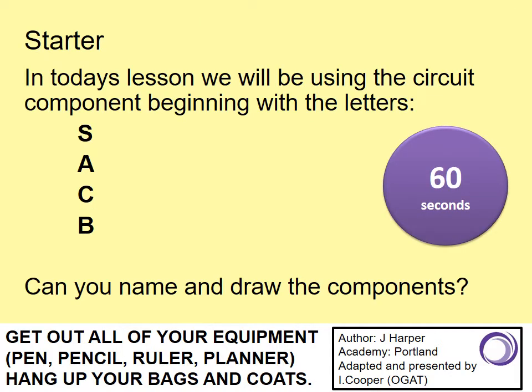As a starter activity, what I'd like you to do is use these letters S, A, C and B, and each of them is the first letter of a component. So come up with a component that begins with S, A, C and B. Can you draw the component, and also can you write down what the component does within a circuit? You've got 60 seconds to complete that task.